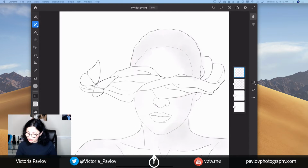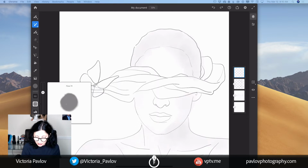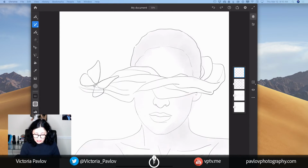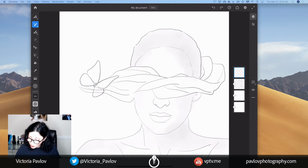Now I will create a new empty layer. I will switch to darker shade of same color. I will increase flow value to 79. I will bring opacity and size of my brush down, and I will add a little bit more splashes of gray color around here, just like this.